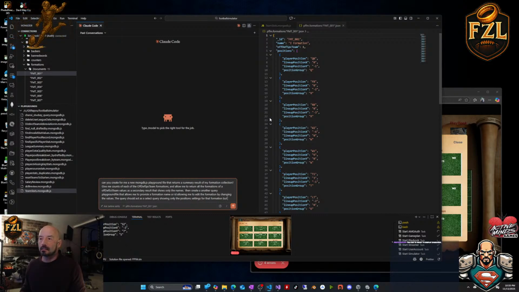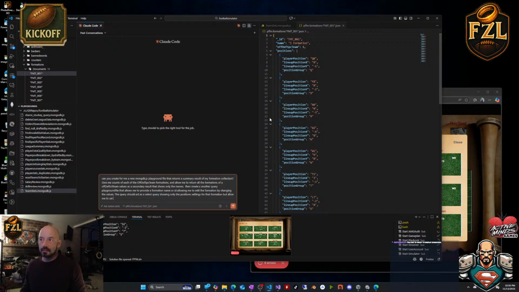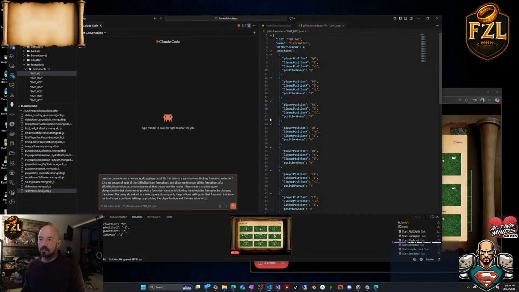But allow me to change the position settings by providing the player position and new value for X, Y, or group.